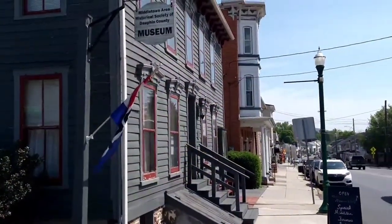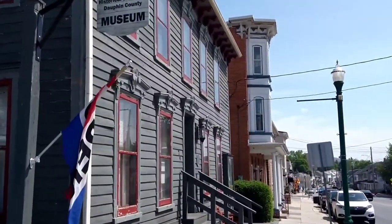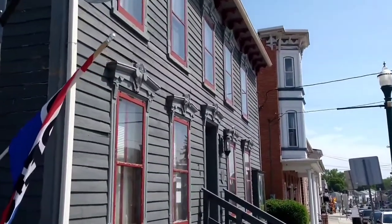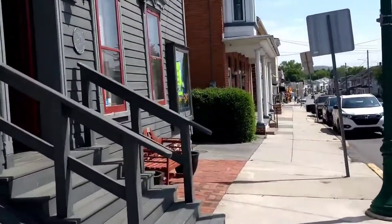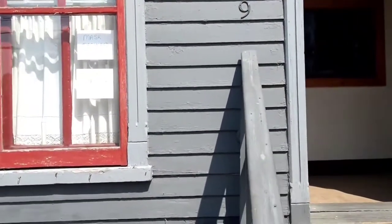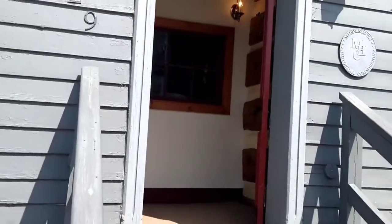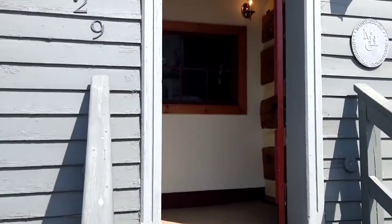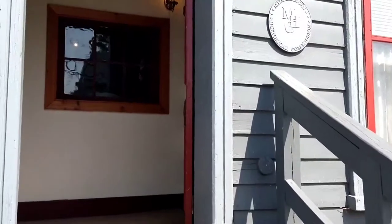And continuing our tour in the Middletown area, we're at the Middletown Area Historical Society of Dauphin County Museum. The lady alluded to this place, and there is a mask required as well as social distancing. I'm hoping they don't say anything about videoing or not, so I'll find out first. I have to pause this first. Let's enter together and see what they have.